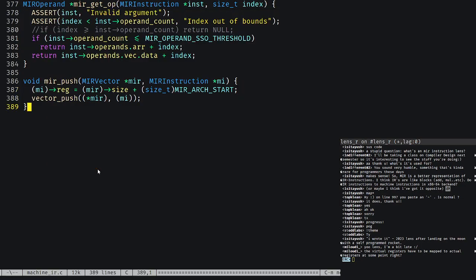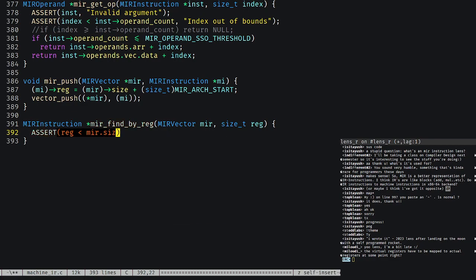Which means we can find an MIR instruction by vreg. And this is going to be mir find by reg. And all we're going to say is assert that reg is less than mir.size.